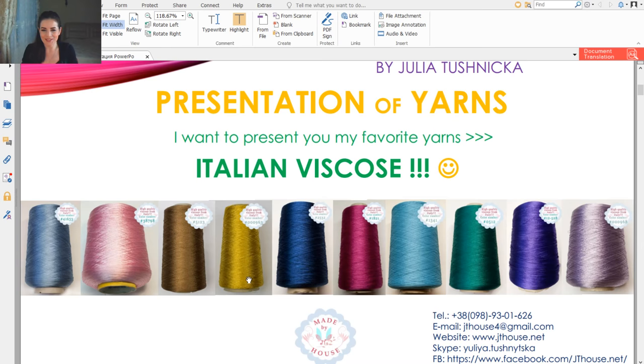Such threads are very soft, high quality, look like lace — looks amazing. And also a nice feeling on the body, especially for hot weather. I like to wear dresses at summer and on vacations — also blouses and skirts from such threads. It's a really nice feeling. You don't feel the hot weather at all.